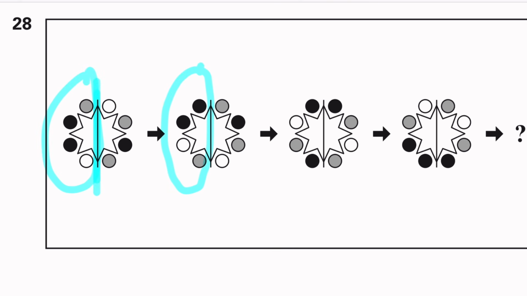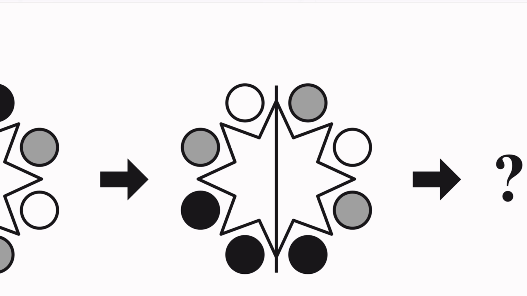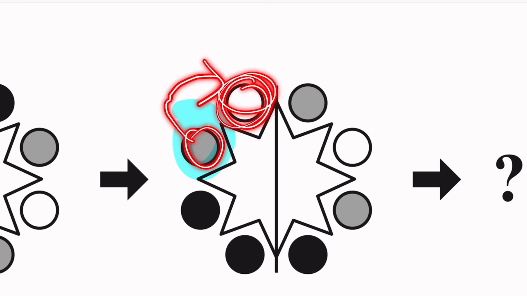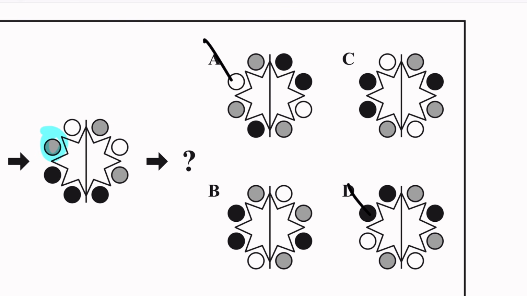We can look at perhaps the gray circle on that half, okay? We might not even have to look at the other half today. So let's look at the gray dot, sorry. This gray dot moves one across. So the gray dot should end up on the edge. So which one has it on the edge? B or C? B. So B is our answer, okay?